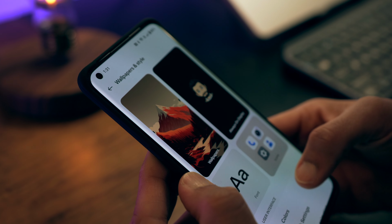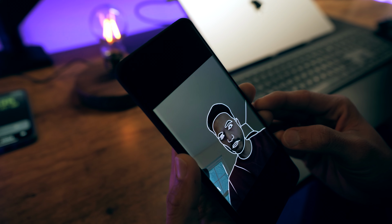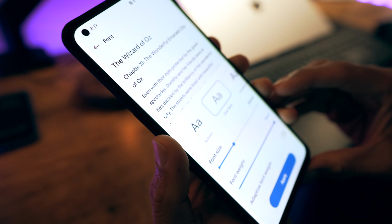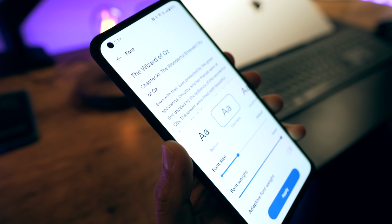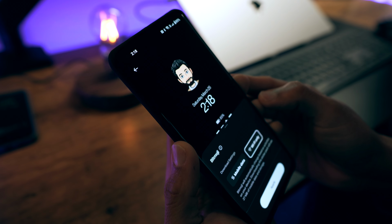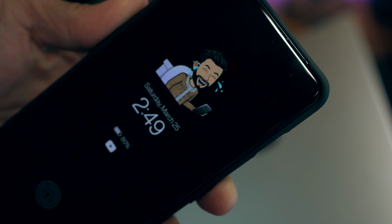If you had to describe Android with one word, customization would be it. OnePlus takes it to a whole new level, offering a vast array of customizable options. You might need to take a crash course to learn every single customization that OnePlus allows you to tinker with, from changing accent colors to lock screen, Bitmoji integration, gestures, and more. I can go on, and this video could go on forever to cover them all.